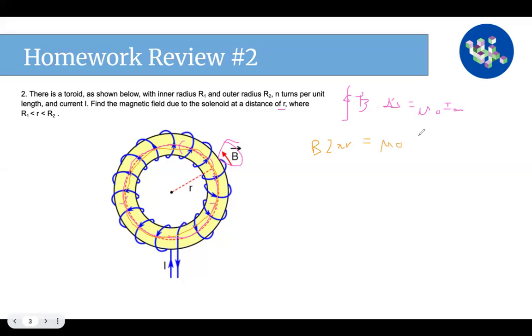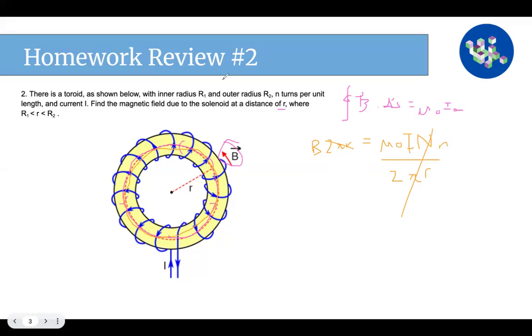that equals the enclosed current times mu zero, right? And what's the enclosed current times mu zero? Well, mu zero times the current and then times the number of turns of the solenoid after I go one full loop. And then so if I solve for B, I get mu zero I big N over 2 pi r. And that'll be our answer. If you want to define some sort of density of the turns, so like number of turns per unit length along the circle, then I can just say it's mu zero big I times small n.